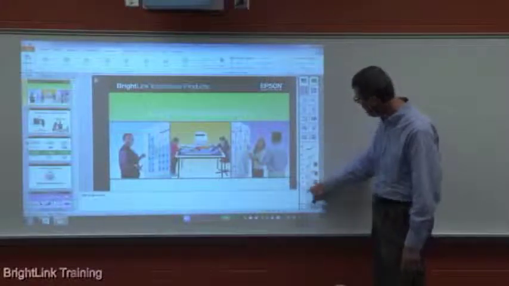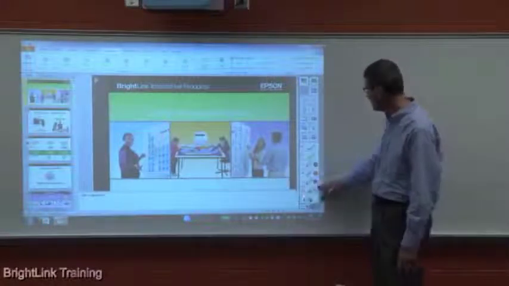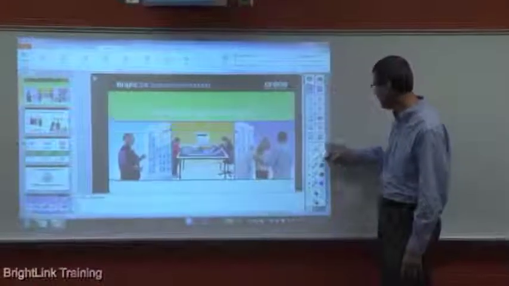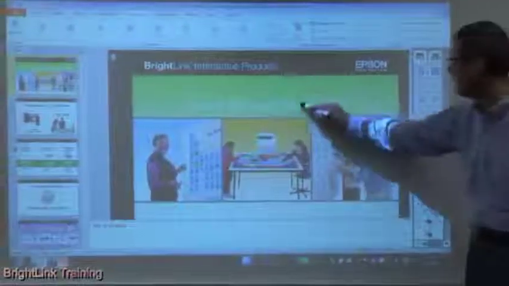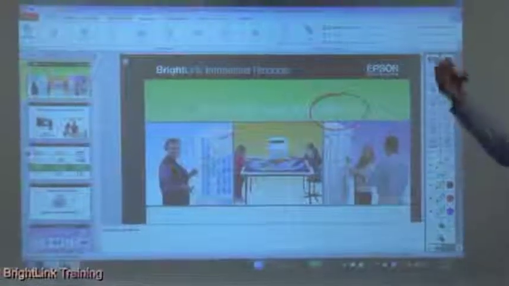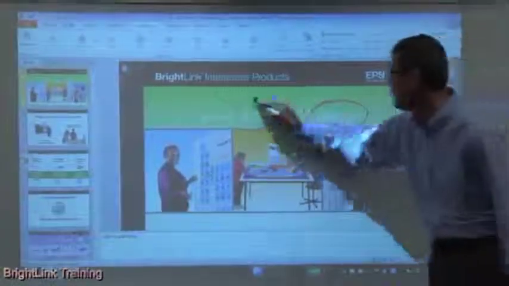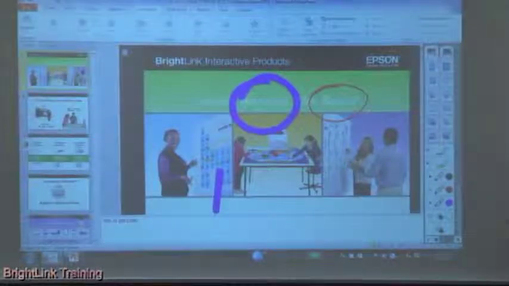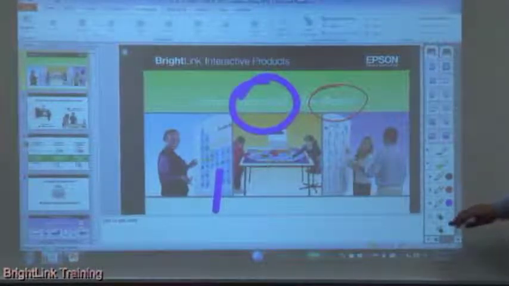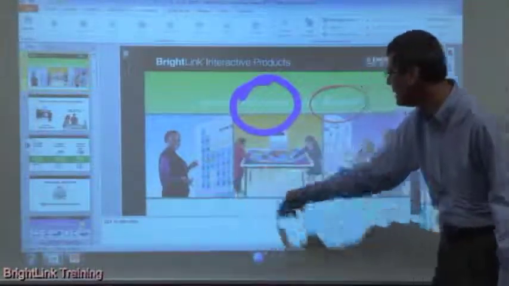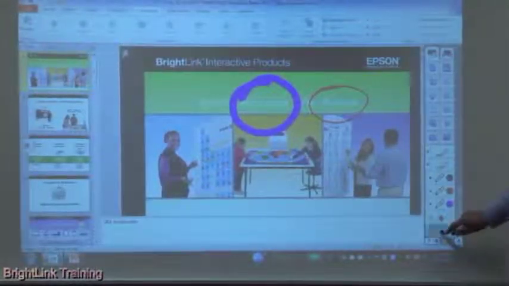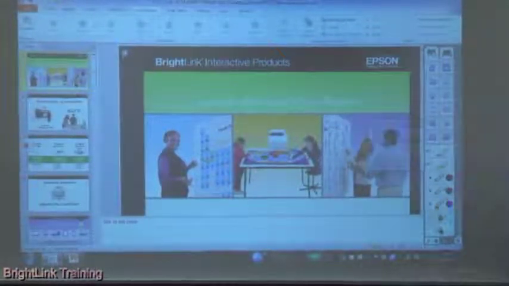And then you start using some of these things down here to pick different thicknesses of lines and highlighters and stuff like that. For example, this is a thin red line. So, you know, maybe I want to draw on something. It's a thin red line. There's a thick blue line here. Maybe I want to draw on that with a thick blue line. I have selective erasers right here. I might say, oh, that's stuck on. I don't think that. Or I might say, you know, it's time for all of that to go away. And I'll prompt you to get rid of it.